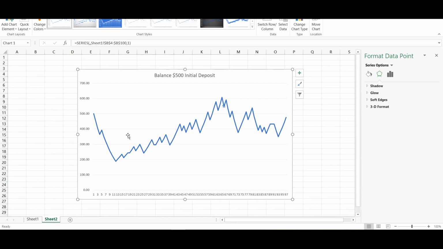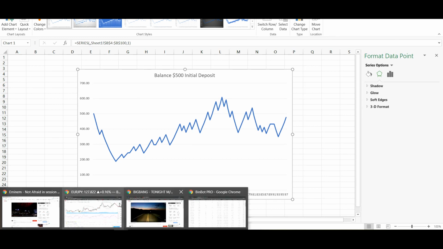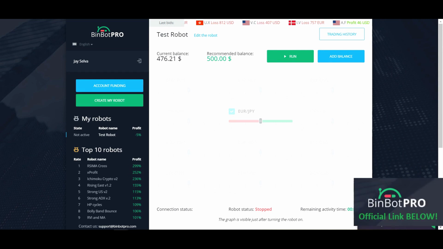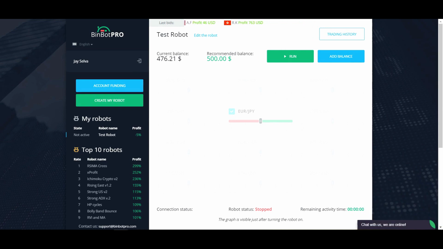As a trader, for some of the trades that were executed on the Binbot Pro trading software, I may personally disagree with the trading setup, but sometimes it wins, sometimes it loses. So the lack of control is quite limited, or it is just what it is because it is a trading robot.